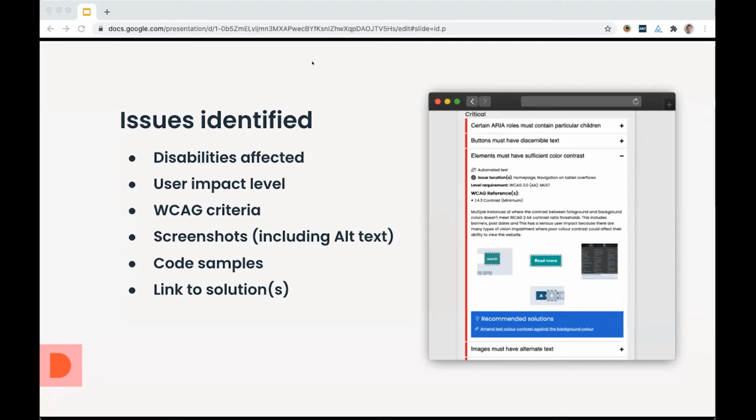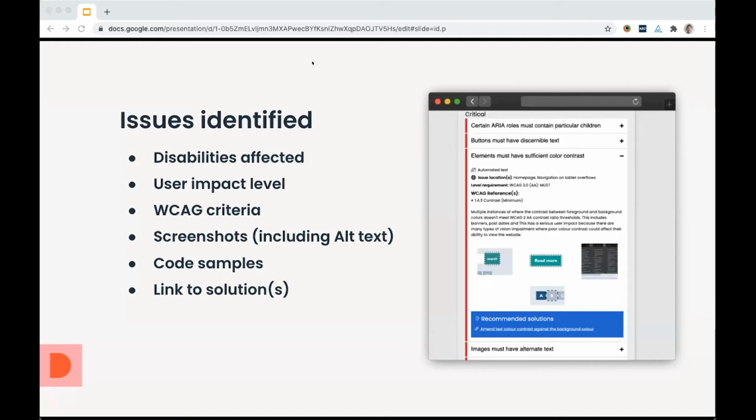So in this case we have the home page, navigation, and then after that we say the level that it's been assessed to. So in this case the level has been WCAG 2.0 AA, and the specific criteria that the issue is not complying with is 1.4.3 contrast minimum.